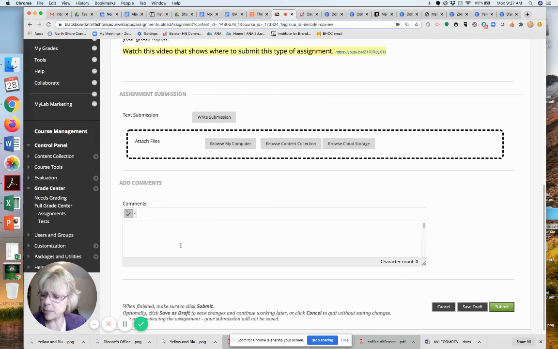The other thing that you need to make sure of when you put the link to your assignment in here, right? So you have several options here. You can attach a file. So if you've been working in Google Docs or Google Slides and you download it as a PDF or you download it as a doc file, you can simply attach it here by browsing your computer.